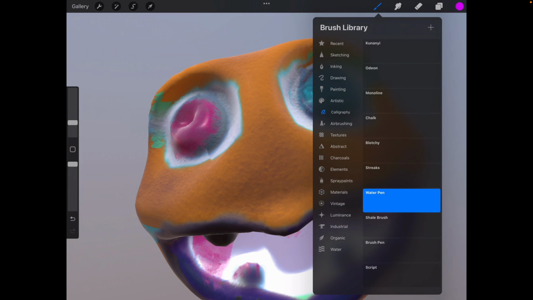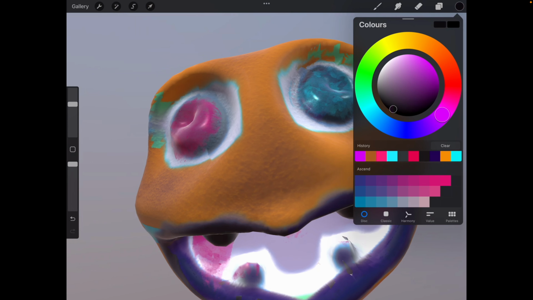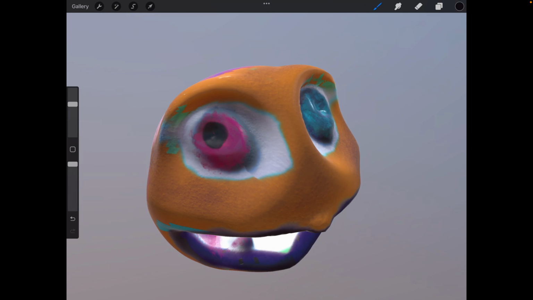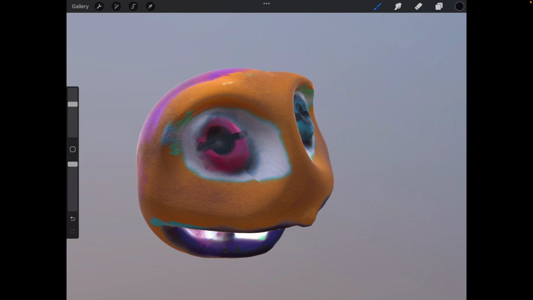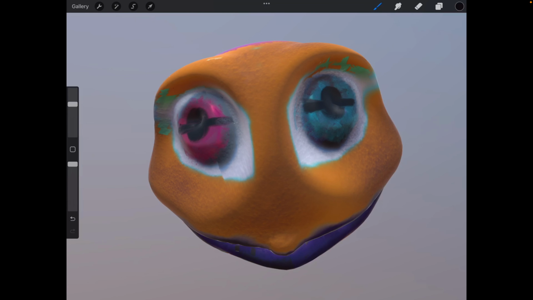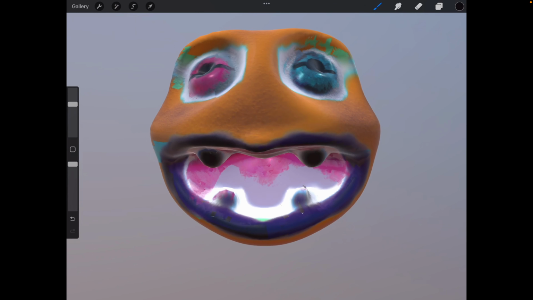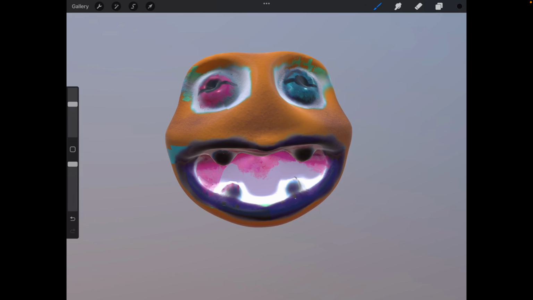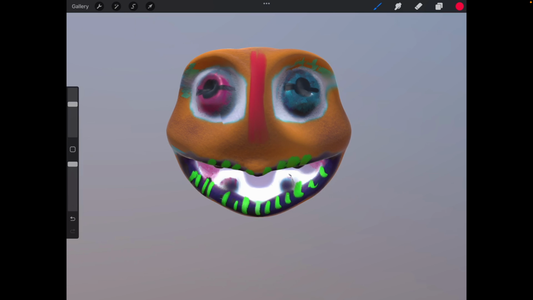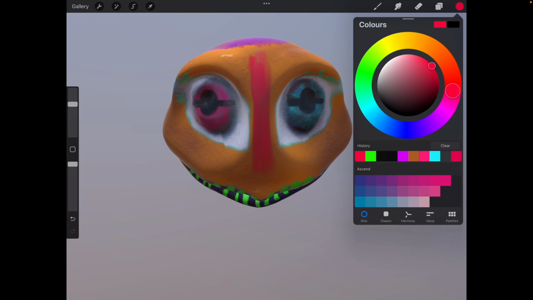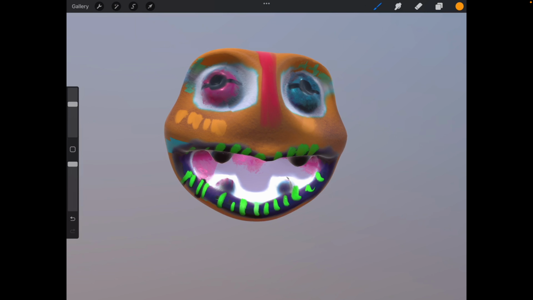My favorite tool is the water pen, because with the water pen it feels like a real brush. You're really painting on this thing. Kermit the Frog has really interesting eyes, like a real frog, so it's always looking slightly sleepy. Nice. You have some kind of tribal look. Yep.